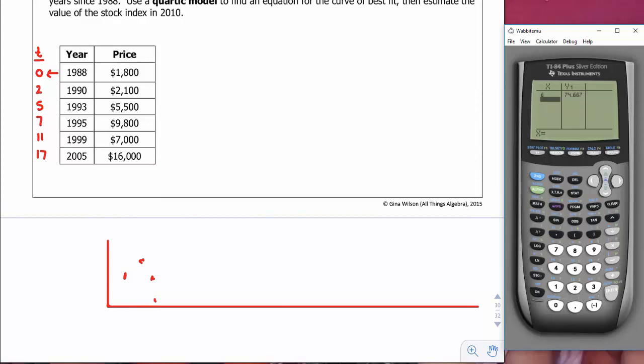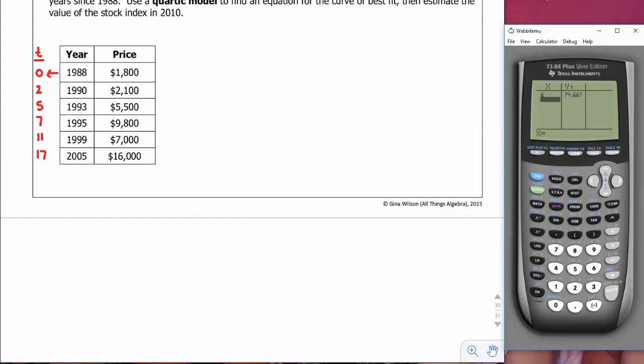Just imagine you're in a board meeting and you have to show this data, and you give them a graph that takes up half the room, and 90% of that space is blank because you started your graph at 1988. That'd be kind of weird. So we're going to start at 0.